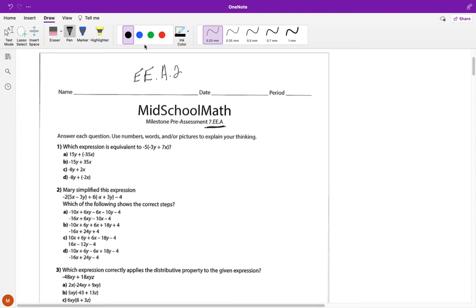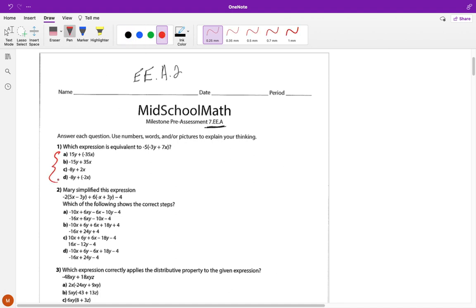All right, so this is a review, so I am going to go through this fairly quickly. It's just there with the answer key as well if you need it. So just remember, your test is going to be very similar to this. We took it from the same mid-school math. This is a pre-assessment, so it's seeing what you guys know before we get started, and then the post-assessment at the end. So it's going to look very similar, but your post-assessment doesn't have any multiple choice.